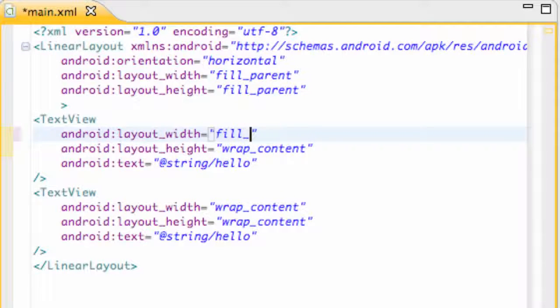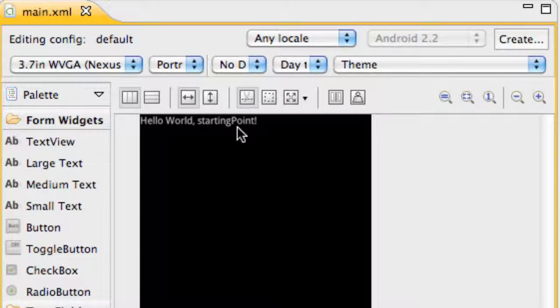Alright, but you guys should have fill parent. Again, I was playing around with this as well, but just kind of wanted to show you guys what is going on, so that's why I'm doing it this way. Save that, and then we go into a graphical layout, and you're like, where's that other text view? And basically what's happening is it's being pushed off the screen right here. And I'll explain why that's happening in a second.